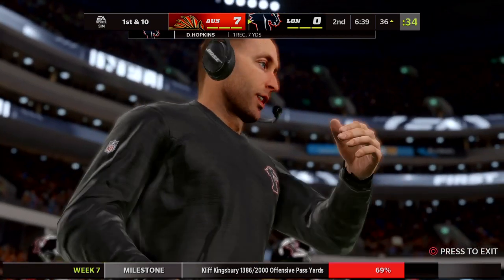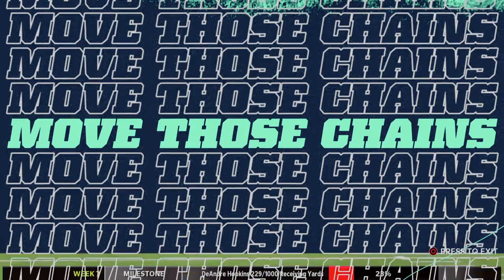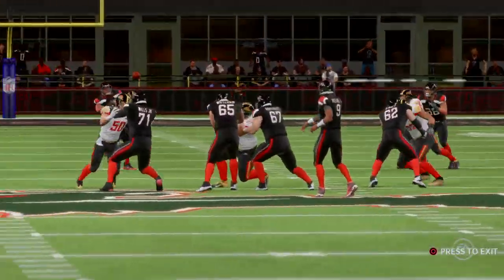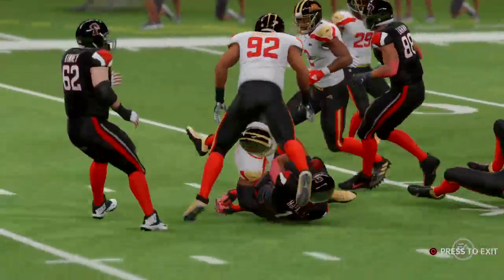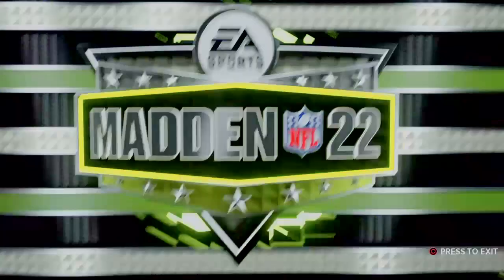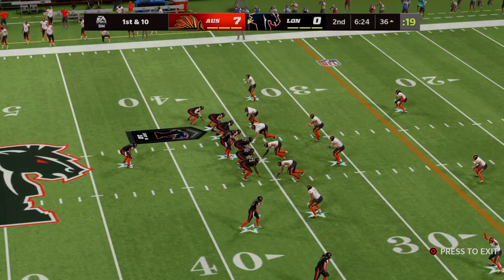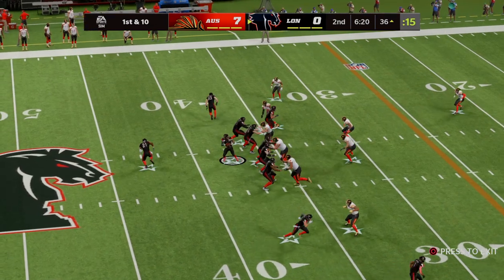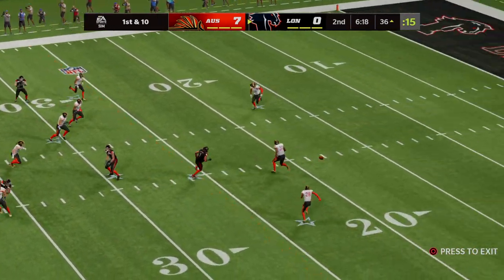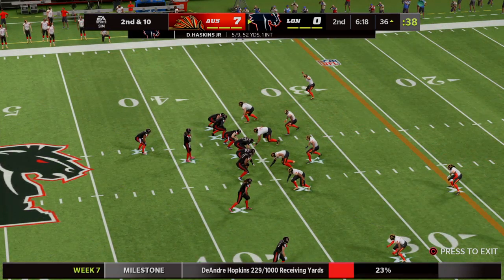Got to say, I was a little surprised to see him, Charles, come out in the shotgun on 3rd and less than a yard. Yeah, but the way the NFL is nowadays, we hardly ever see anyone really run for it on short yardage. So they're going to throw the football more times than not. That was a nice, easy rhythm throw right there, and they pick up the first down. This offense finding its legs now. Here's another 1st and 10. Now Haskins. And he slings one that's incomplete. 2nd and 10.